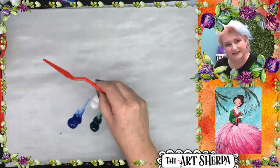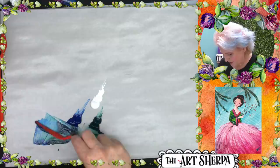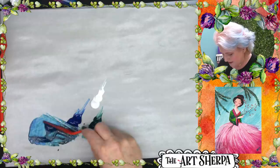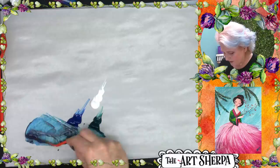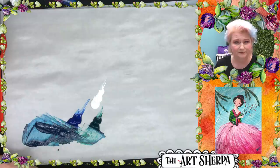I'm going to use this artist knife, this little cranked trowel, and pull out one part of my blue and one part of my green, and mix these together. And voila, phthalo turquoise. Holbein does a phthalo turquoise I really like, and Matisse paint does too, they call it Southern Ocean Blue. However, you can just mix it anytime you need it. It just depends on how you want to treat yourself. So you can see I've thoroughly mixed those two colors together. You could do that with a brush if you didn't have an artist knife.